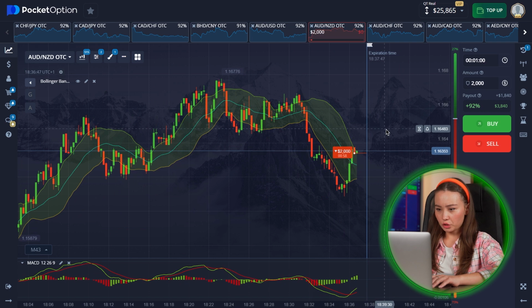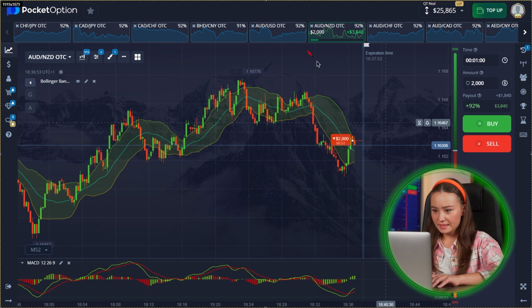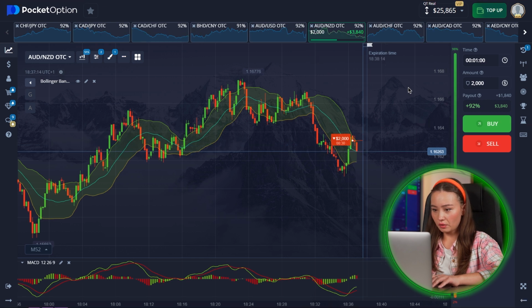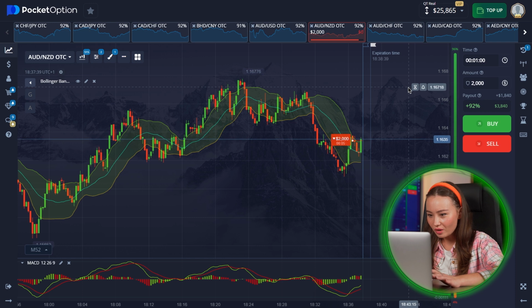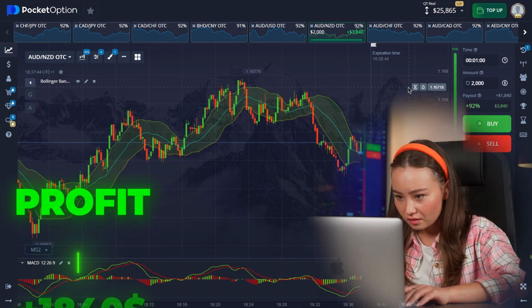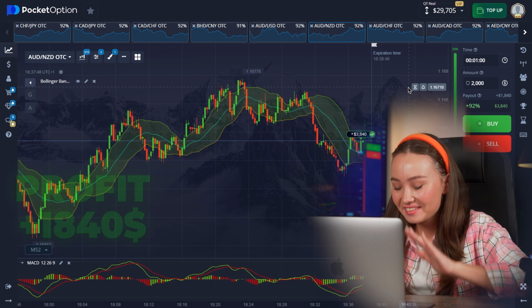And opening a short trade here, since the setup matches our strategy. We are seeing a downtrend approaching the upper Bollinger Band channel, and we are below 0 on MACD. So we are going short here. Let's see what's happening on the chart. Yes. These trades are in the green.